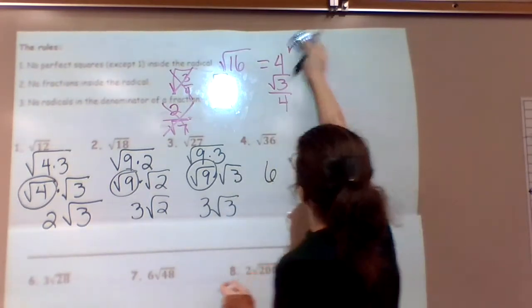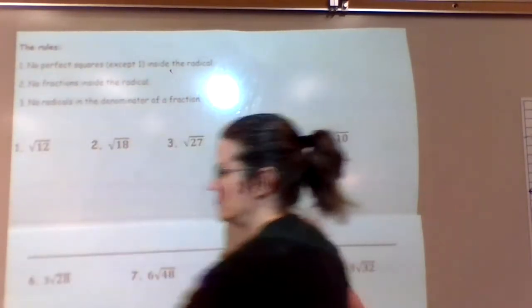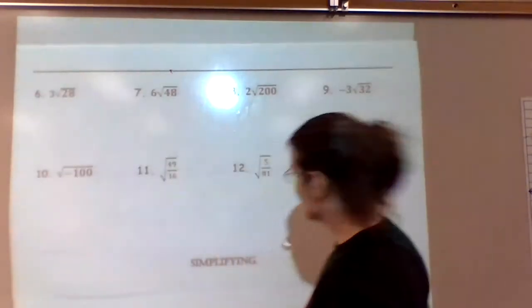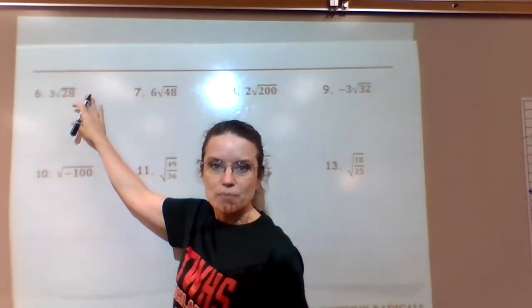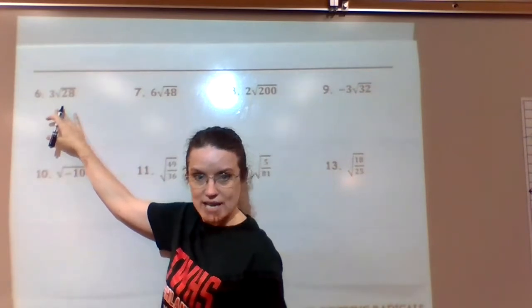Erasing so that we can move some stuff up and keep going. So when you come down here, what if you already have a number times your radical? You keep doing things the same way, you just happen to have an extra number hanging around.